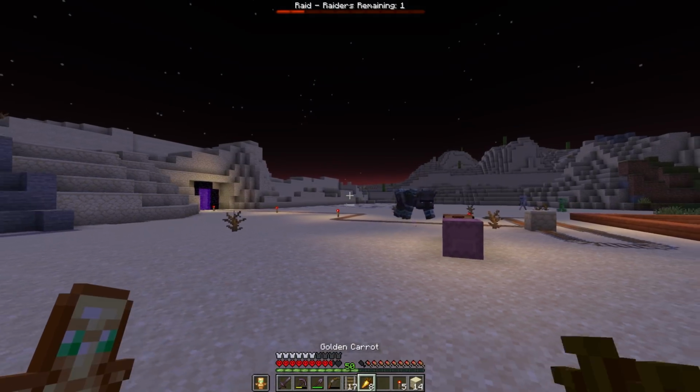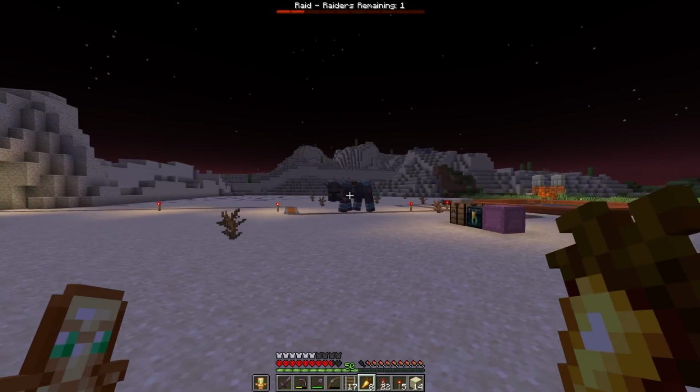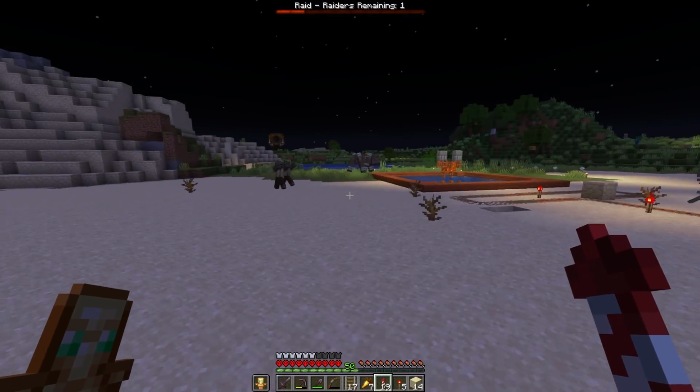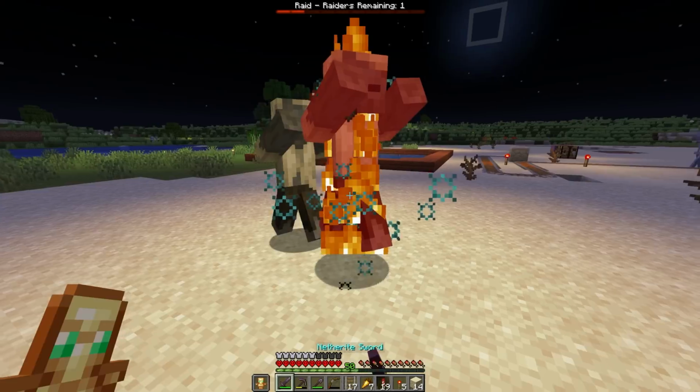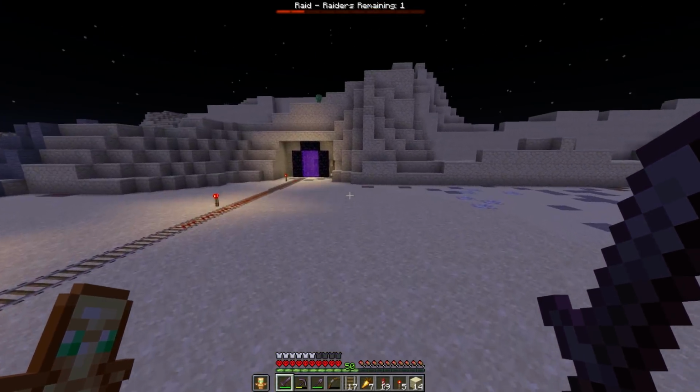I repeat, Gerald is out of the minecart. Gerald, you're out of the minecart, buddy. Please stay here. I need to go sleep. Gerald, don't do it. I can't leave you alone in here. Don't you fall in the water, Gerald. Gerald, don't you fall in the water over there. We've been through too much.